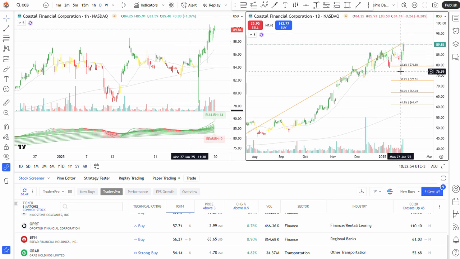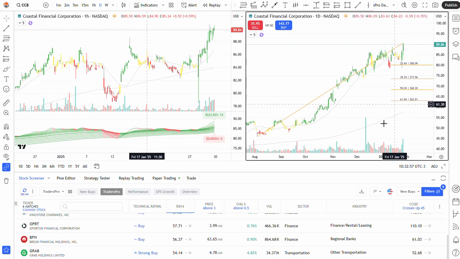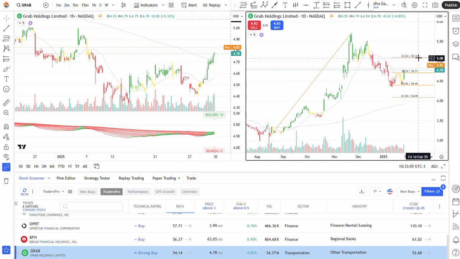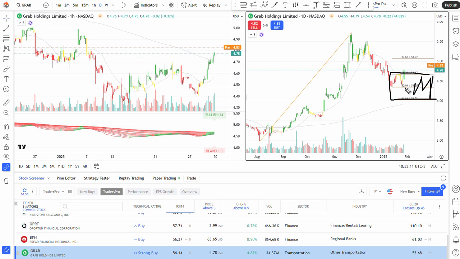A little bit deeper in the trend here as well, but CCB is getting a nice bounce off of that 236. And then GRAB also had a nice confirmation bar here this morning, increased volume, not quite back up into momentum, but pulling out of that corrective zone. This is a 382-618 retracement, finding support at 50%, and then getting confirmation back up above some resistance right here. You can see it peaking right through there, closing above that area. That's a good, strong, solid push to say that there's enough demand there. There's enough bulls buying into that to push it up above one of these resistance areas. That could add some additional confirmation for additional traders to be looking for more momentum to the upside.